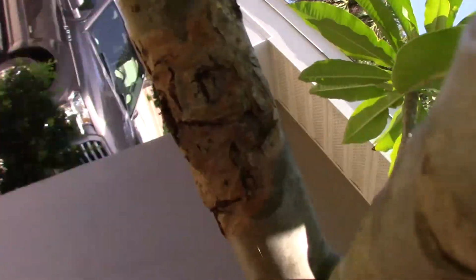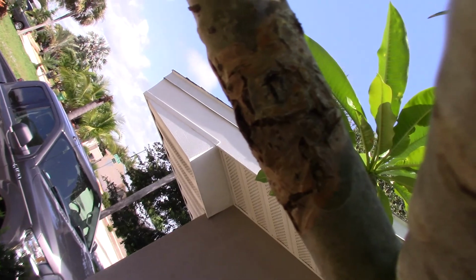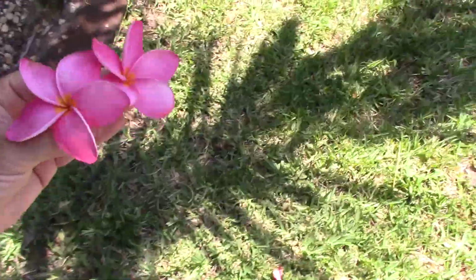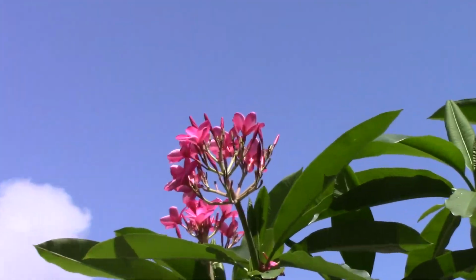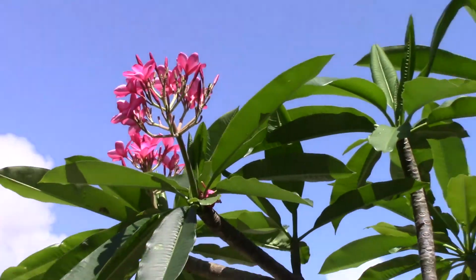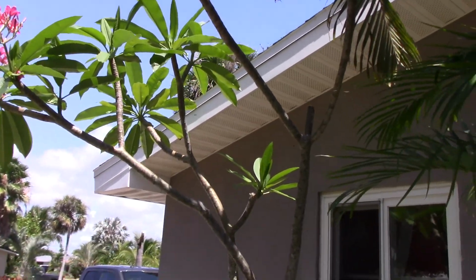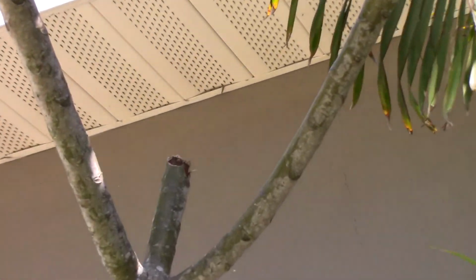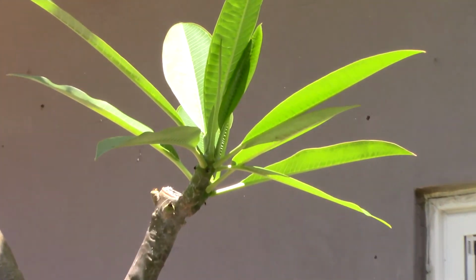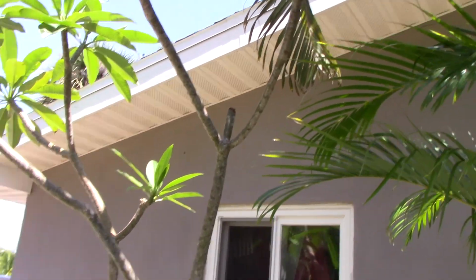All right, I'm gonna pick one. All right, I picked 2. Well, there's a lot of them up there. All right, let's check this out. It's pretty tall. I gotta tilt the thing over to pick it. Just gonna bend it. It's pretty flexible, but it will snap. These are pretty brittle. But actually, I just trimmed this one. See this nub right here? Pretty soon we're gonna be getting sprouts, just like happened there. That's the last one I tried. I tried to trim it in stages, not just nub the whole thing down to the ground, so I still get flowers.